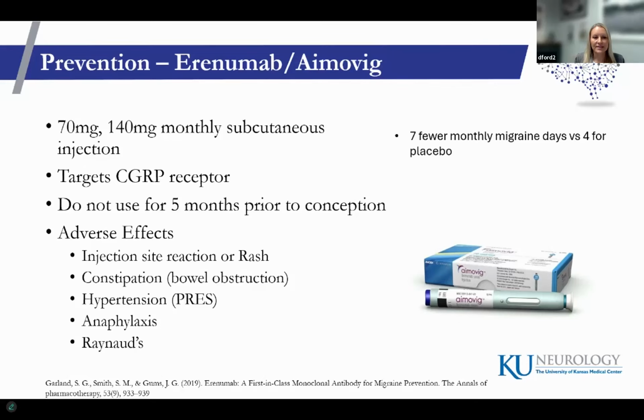And then adverse effects with this one, the biggest one were constipation and significant hypertension for even causing some hospitalizations and PRES. And there have been a few bowel obstructions requiring surgery. So this is one that if you have someone with significant constipation or high blood pressure, you might put lower on your list. Next slide.